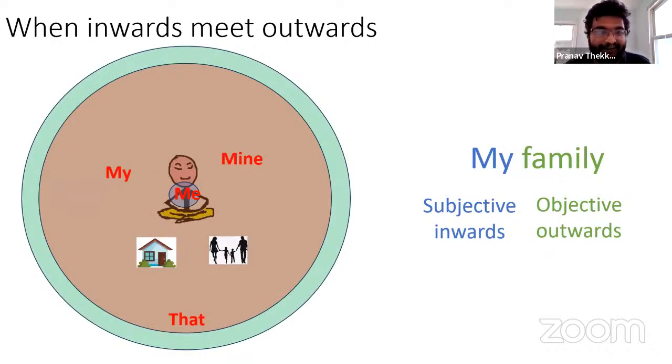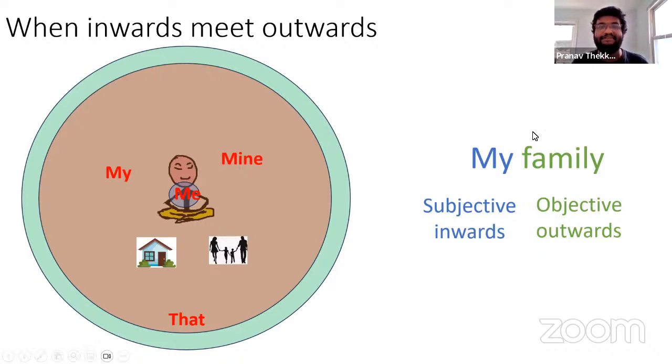But it just takes one small thing to identify that these two journeys are never so separate in a person's life. Over here, initially I had drawn this sphere of my and mine as a small one, right? But it turns out most of our human life is spent in this sphere of my and mine. Very little time is spent in me, and very little time is spent in that. So how does this happen? Let's take a simple example.